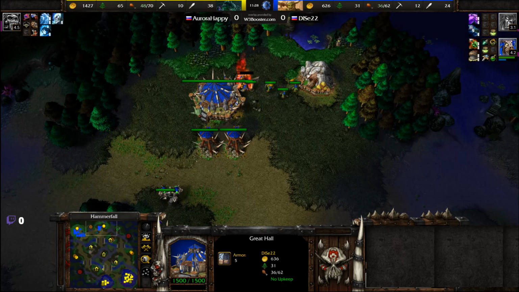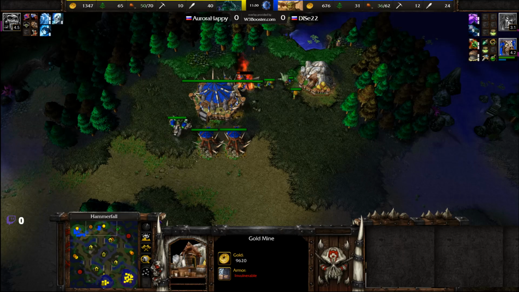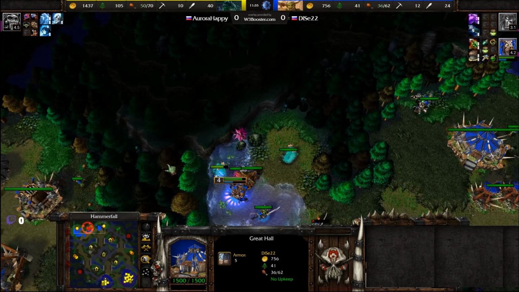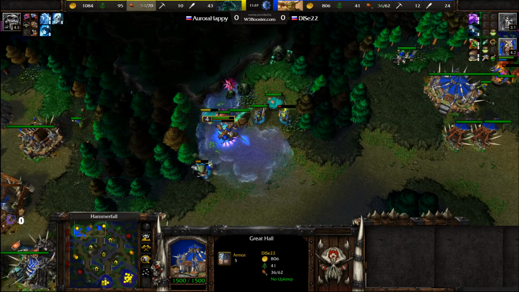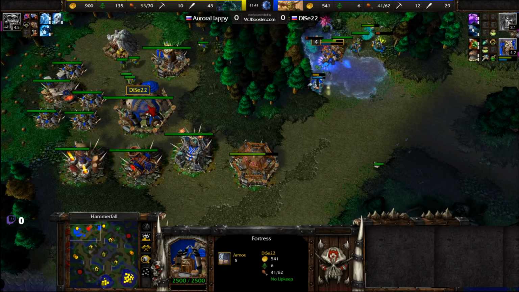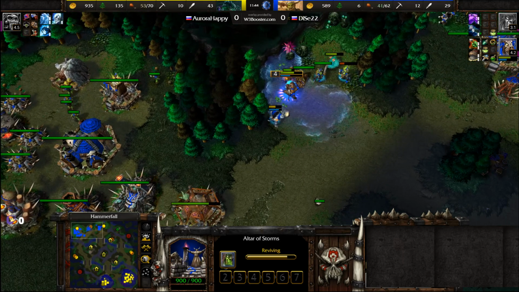Meanwhile, Dise does have the expansion off to the north up and running as well. Happy has a slight supply advantage. And well, this game is just still absolutely bonkers as the Farseer is about to make its way out onto the battlefield. Tech to tier 3 now done. Farseer is going to be ready here.